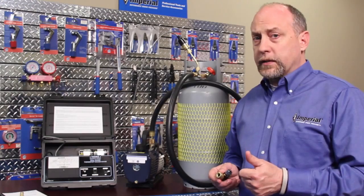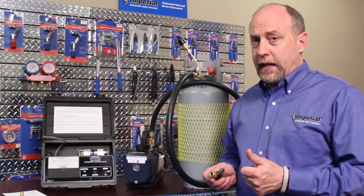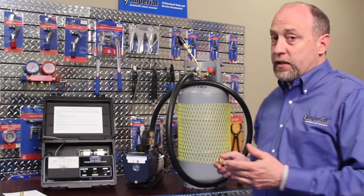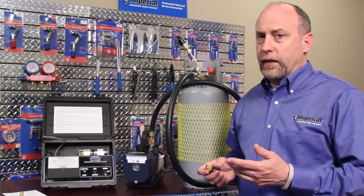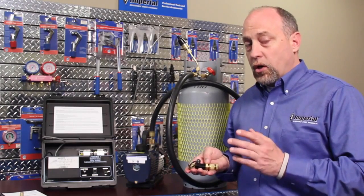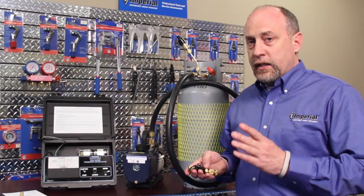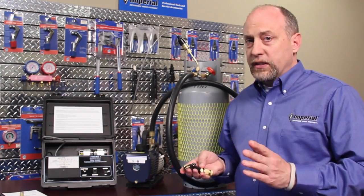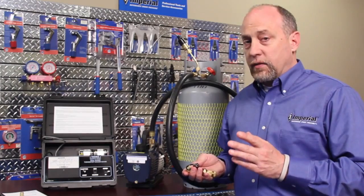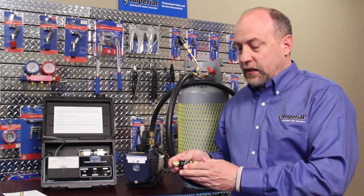Now that we've made sure our gauge is calibrated and our pump works, I cannot stress enough the importance of having good connections to our vacuum pump and vacuum gauge to make sure we don't have leaks and can adequately determine the ultimate vacuum we achieve on our system. You should always connect your vacuum gauge to a high quality vacuum rated core tool. All hoses leak — all hoses are gas permeable — so we want to make sure the vacuum gauge is connected with a brass coupler directly to a core tool, using a side port on the core tool so that we can close the core tool off and have it completely isolated from the rest of the system.